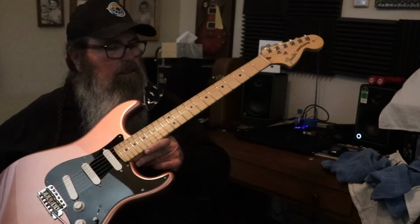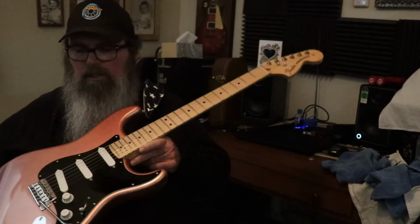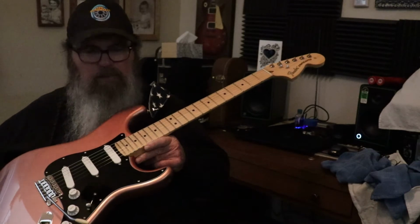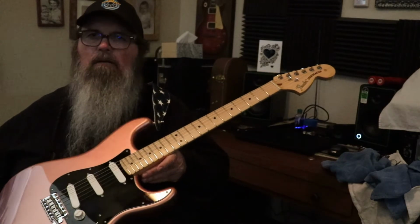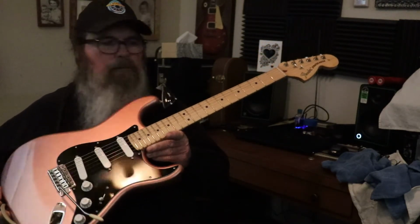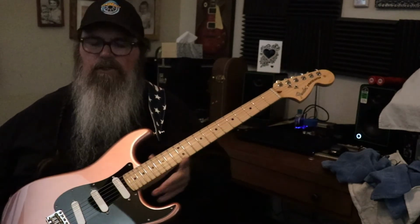It is a 2019 American Performer Stratocaster. Generally these prices, I looked today, it was $1,149. It is nothing really fancy about the guitar. It doesn't have any of the cuts that the Ultras or anything like that has. It normally would come with what they call Yosemite pickups. This particular color is the one they refer to as Penny, and of course has the maple neck, as you can well tell, has the 9.5-inch radius.